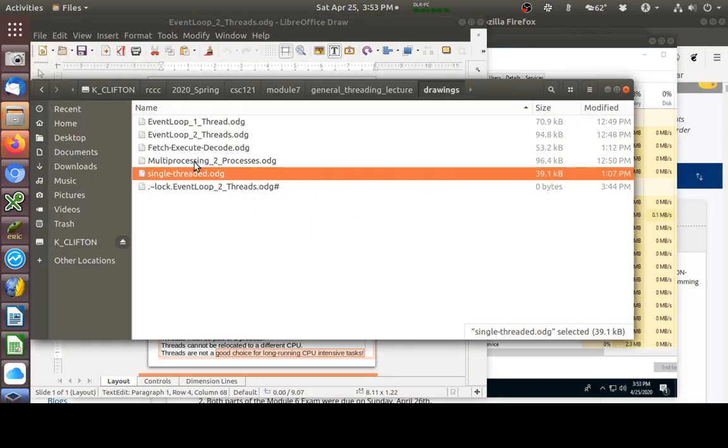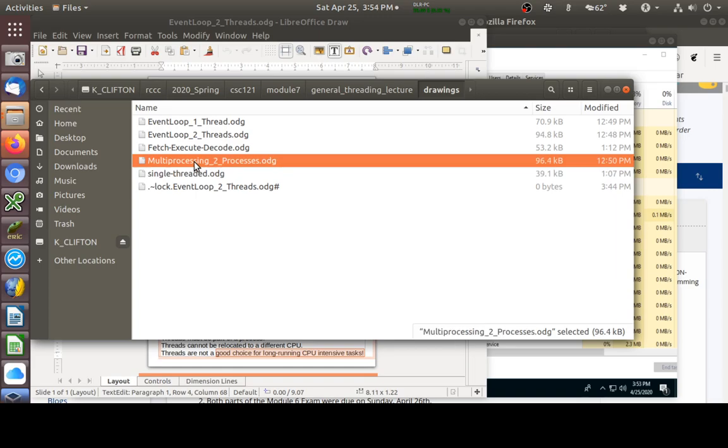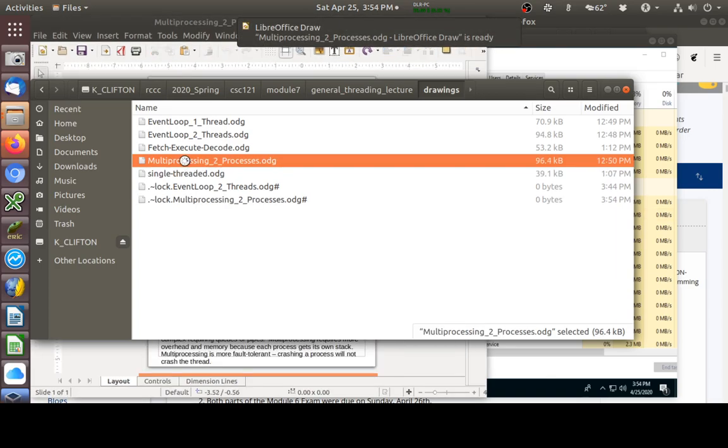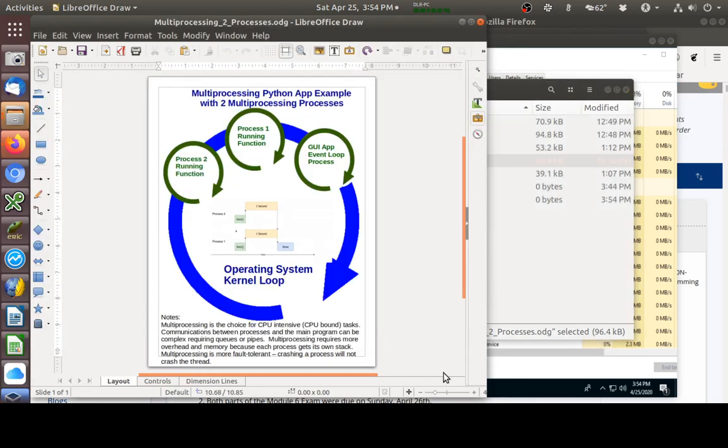But multiprocessing. Now, at the start of this, I showed you the Chrome program that was spinning up multiple copies of itself. So you remember when we had this GUI event loop here, that Qt event loop, that's a process.